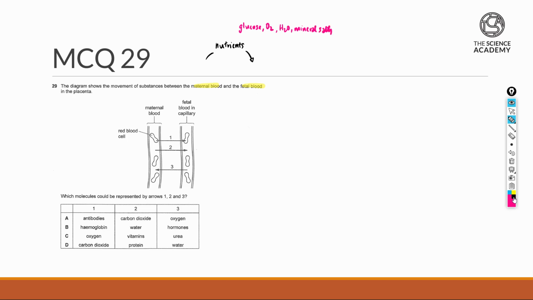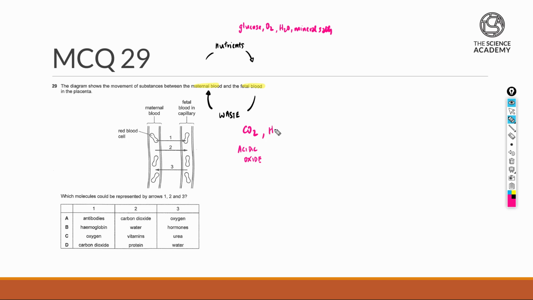So we should also be looking for waste being transferred from the fetus back towards the mother itself. So these are metabolic waste. Metabolic waste that comes from aerobic respiration will include carbon dioxide. Carbon dioxide is actually an acidic oxide if you take chemistry, and this acidic oxide will decrease the pH of the fetal blood, which is going to be quite bad because we want an optimum pH for fetal enzymes to be operating, again largely to support embryonic development.